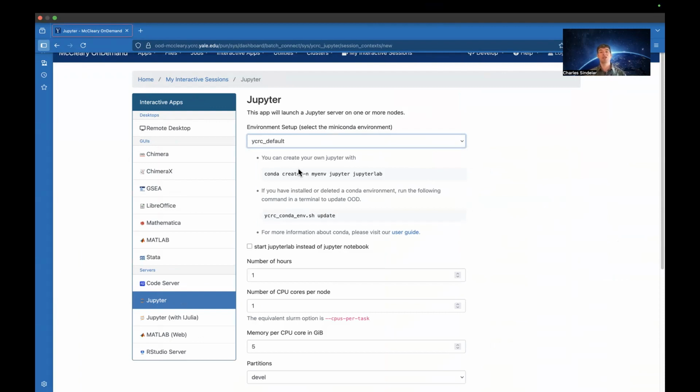In order to make that Conda environment work with Jupyter, you actually have to do two things. You have to add Jupyter and Jupyter Lab to your environment, which is straightforward. We'll just do that in a moment. And then you have to run a ycrc_conda_env.sh command in order to put that into the menu here. So let's do those things.